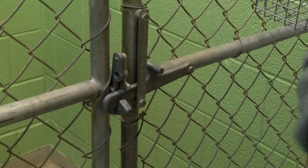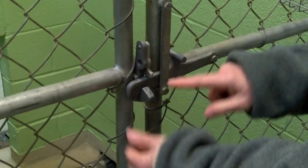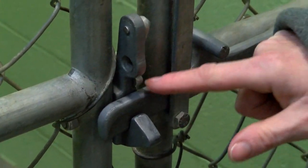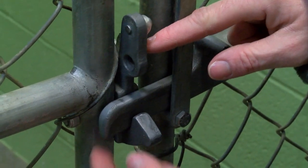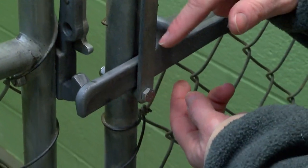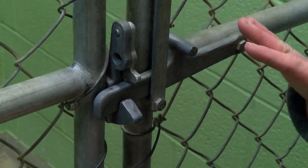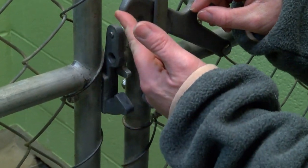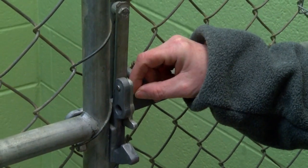So on this kennel door, it's important to be mindful that this little T here is always sitting over this bar. If this little T thing here is not sitting over this bar and it gets jimmy-jawed or something, then the dog from inside can rattle and jump on this enough that it will bounce open. So it's always important that it looks like this when it's properly closed. So to open it, you simply do like this. It raises all the way up, and you can push it in, like that.